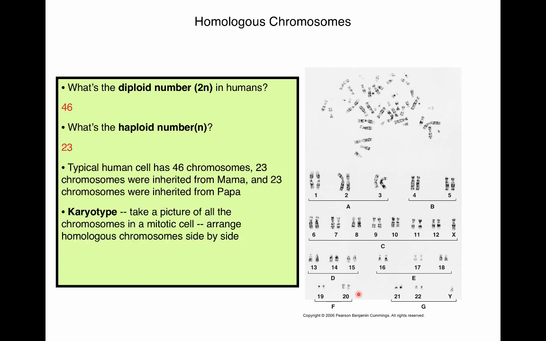A karyotype, which is shown here in this figure, is a display of the chromosomes from an individual. So they take a picture of the chromosomes in mitosis. They do it in mitosis because they're the most condensed, so they're more easy to see. So the bow tie versions are easier to take a picture of. And then they align chromosomes 1, the 2 versions here, chromosome 2, 2 versions, chromosome 3. So it's a display of the different chromosomes from an individual, and they can be stained, and things can be recognized due to the staining. So a karyotype is just an array of the chromosomes from an individual.